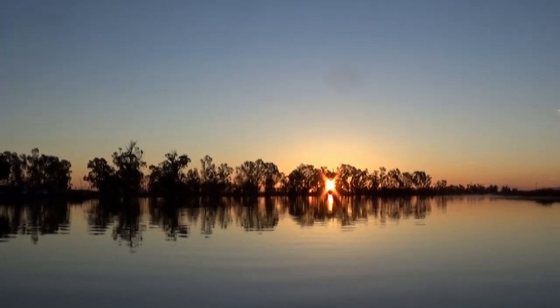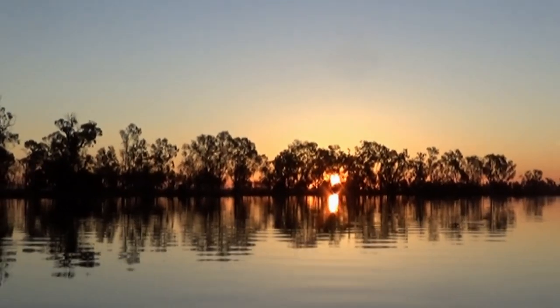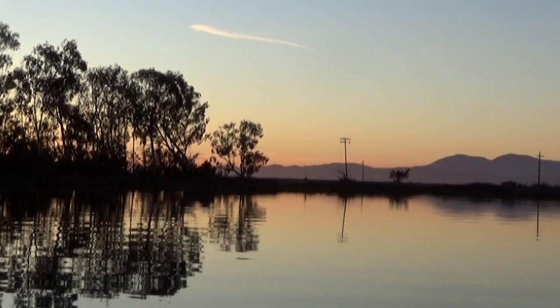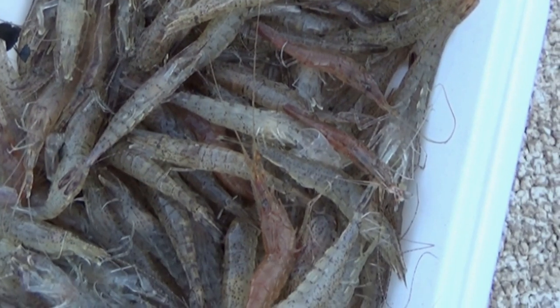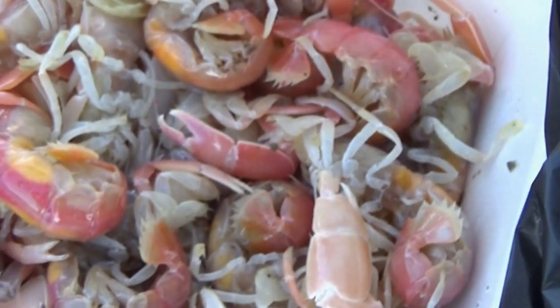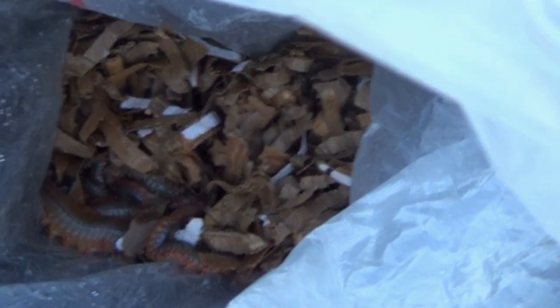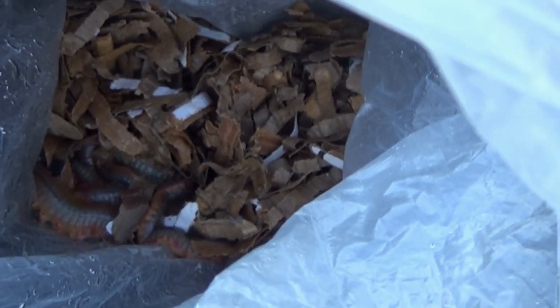That's a bald eagle, you said, right? Yeah. Check out what we're using. Grass shrimp right here. And what's in here? Pile worm. And we have another one here. We have a ghost shrimp, and finally a bunch of pile worm in here, right? Yeah. And here we got a bunch of pile worms. Alright, our goal is to catch anything but a sturgeon or striped bass would be nice.